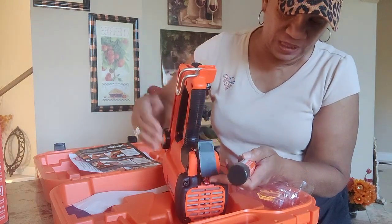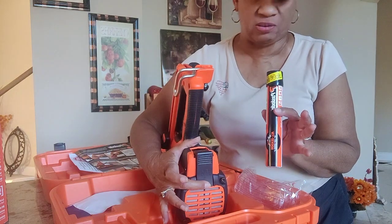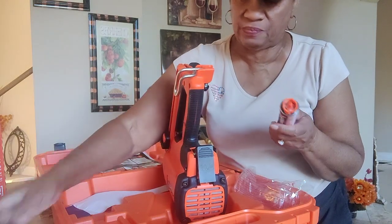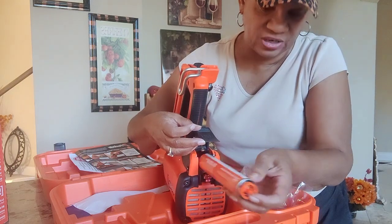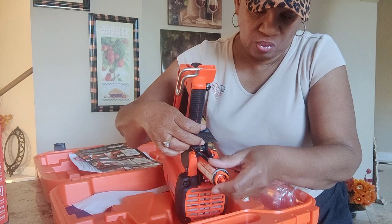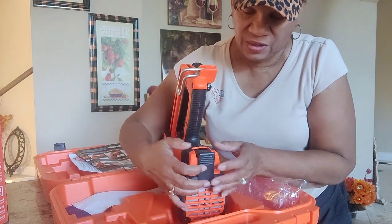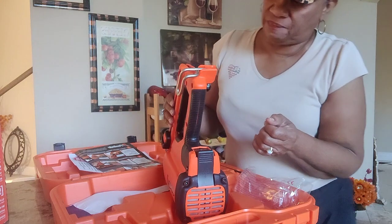This little place right here, I'm going to put this back up because it's snapped down on here. And it says right here how to get it open. Take the cap off like this. It has an arrow that shows you to point that in that direction. Point it in. That attaches it. That helps to fire it. Then this just slips forward a little bit. Pop. There it is. It's in.